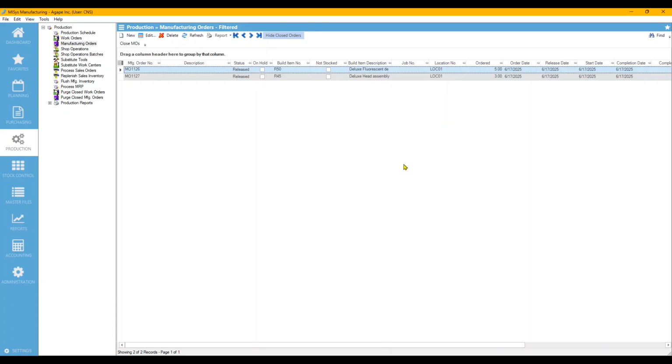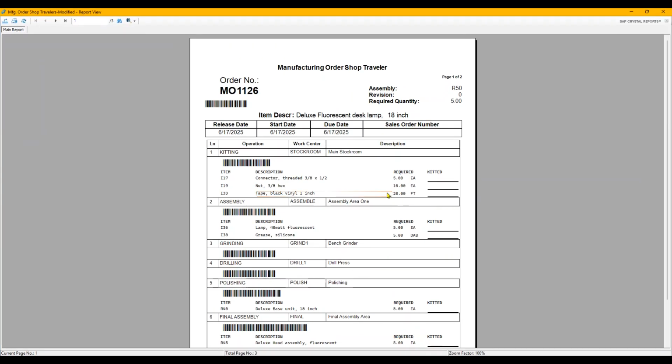However, the app does not hold on to this license. It is only a momentary check. Once the ID is validated, the license is released immediately. A second barcode we need is for the MO number, and the third barcode we need is for the operation. For that, there is a report we have custom built, which we can customize further depending on the client's needs. We will refer to this as the manufacturing order shop traveler.